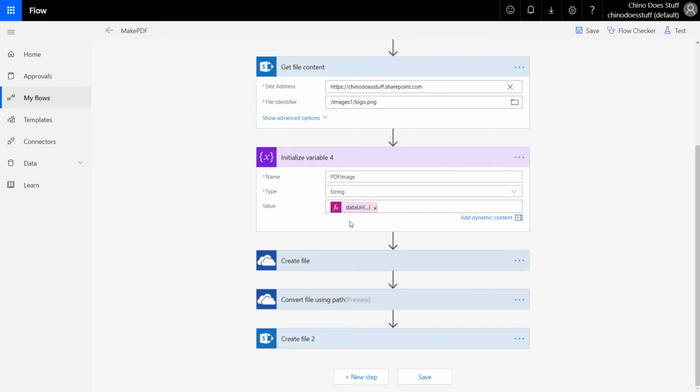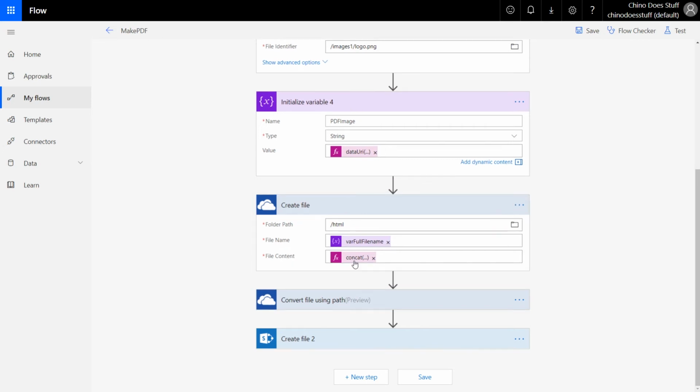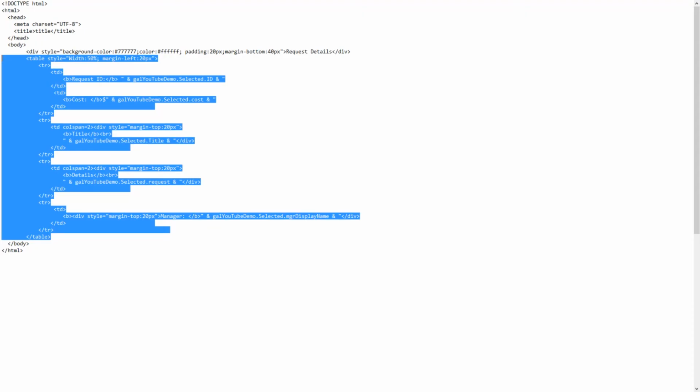So the next thing we need to do is edit our existing Create file action. I'm going to leave everything the same except for the file content. Where before this just contained the HTML variable, now I'm going to create an expression and I'm going to use the concat function. Now let me just bring up Notepad, because it's a lot easier to do this in Notepad and just paste it in here than try to do this within the interface. It's definitely a lot easier for me to show you. So just let me bring up Notepad.